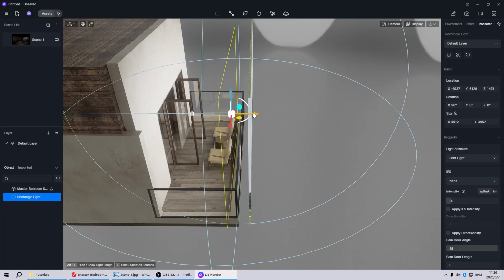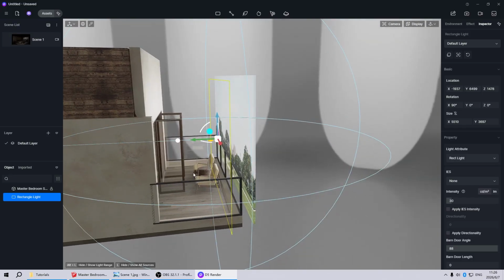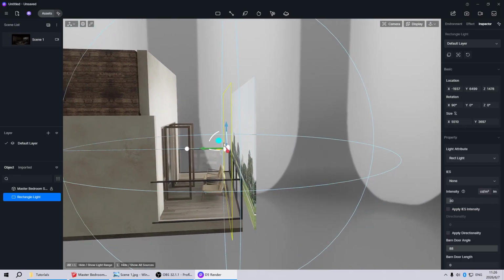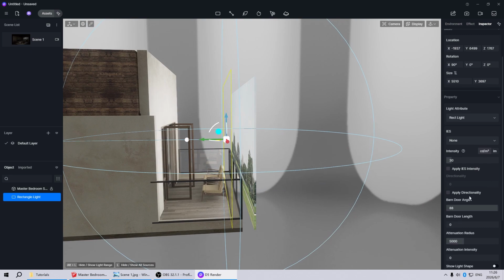Let's move it to here. Let's increase the radius of this light to maximum value.